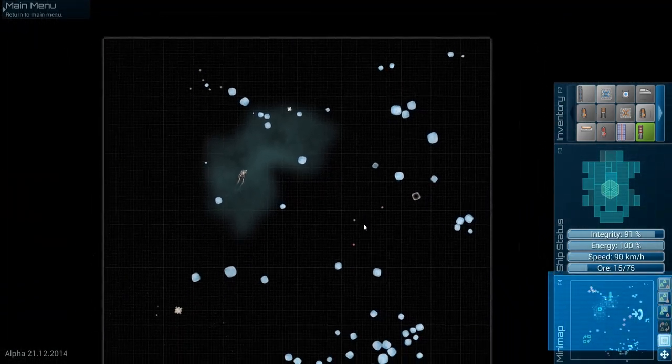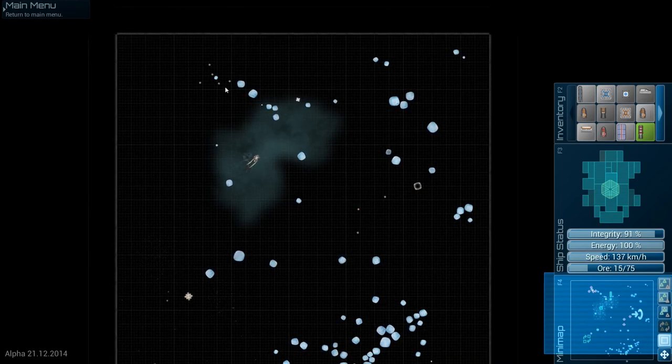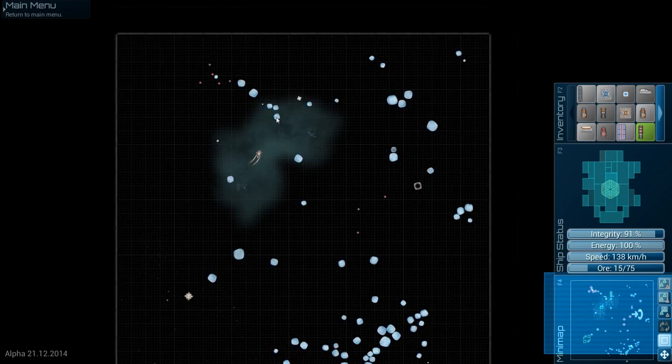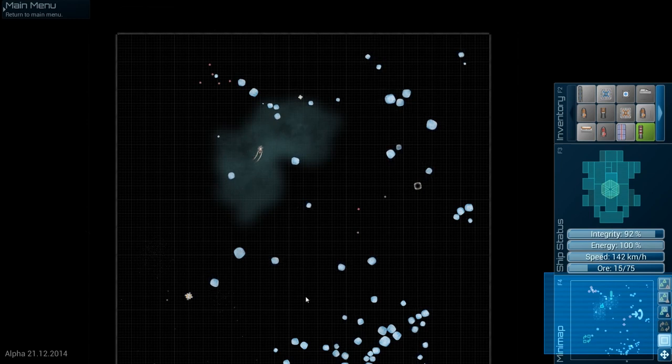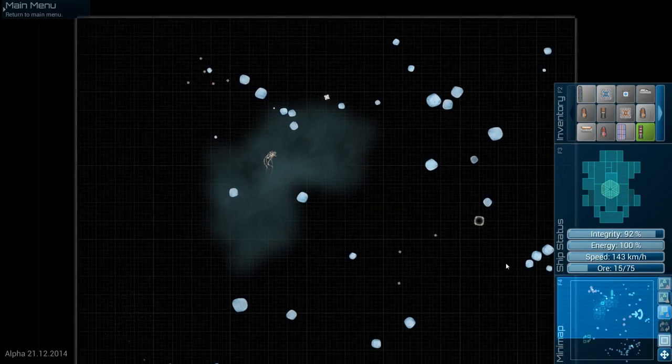Let's see. Oh, there is an asteroid up here dead ahead that has... Sorry, it's tricky to get the mouse going here. There's an asteroid up here that is sparkling. I don't think I see any other ones. Oh, there's the box thingy right there. Okay, so let's go zoom back in.